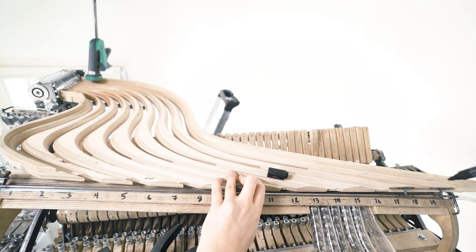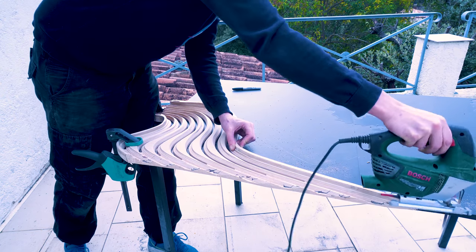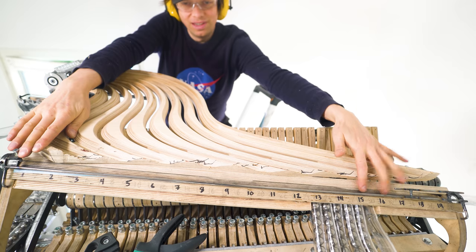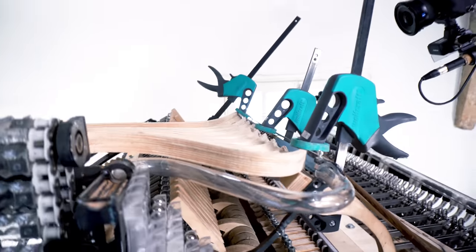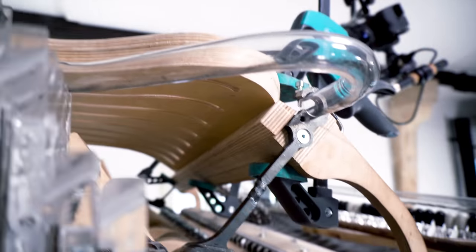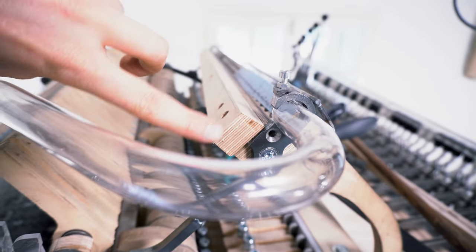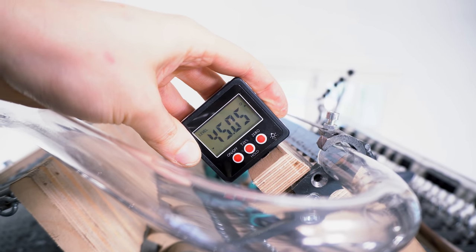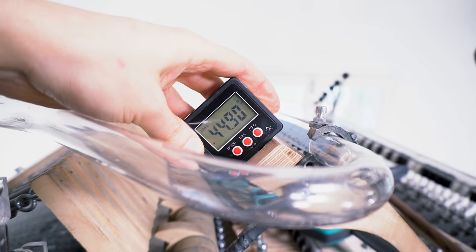So now I'm going to start to trim. I can already see that this can go. It already fits. Perfect. This angle is 45 degrees in CAD. Let's check. What? Okay, cred for this precision.